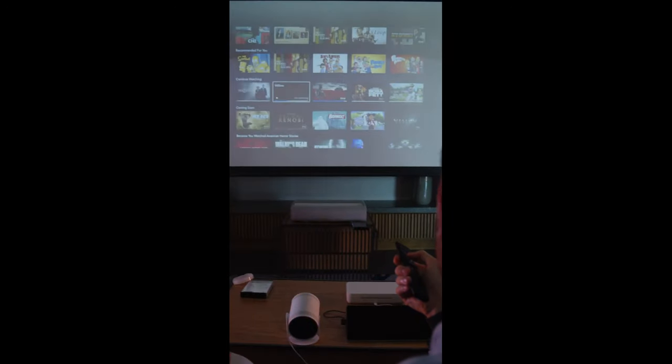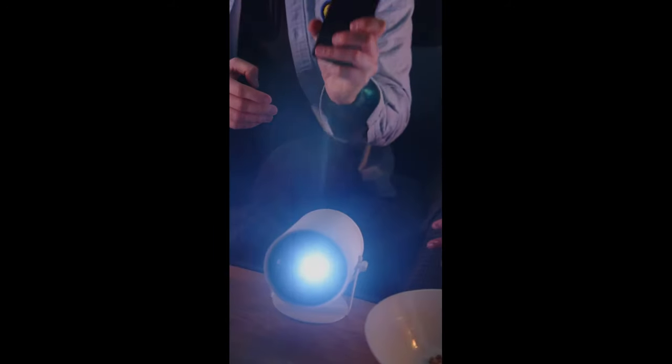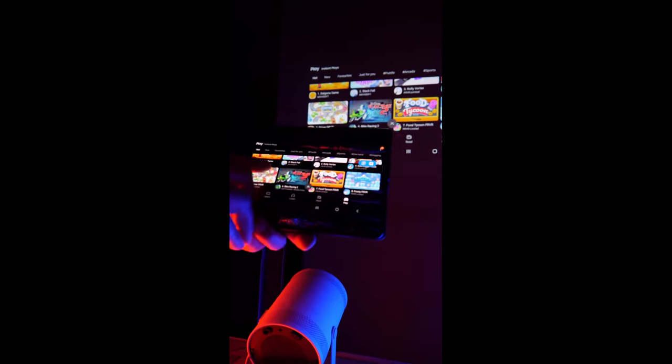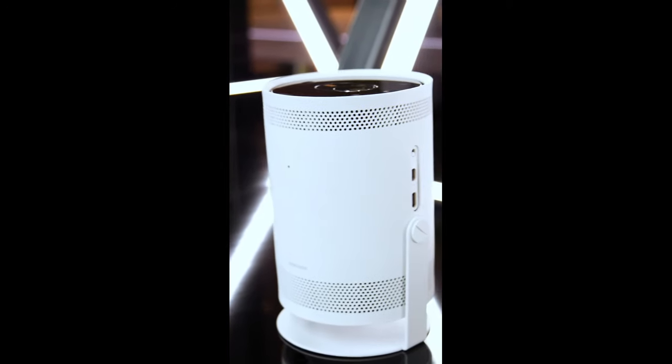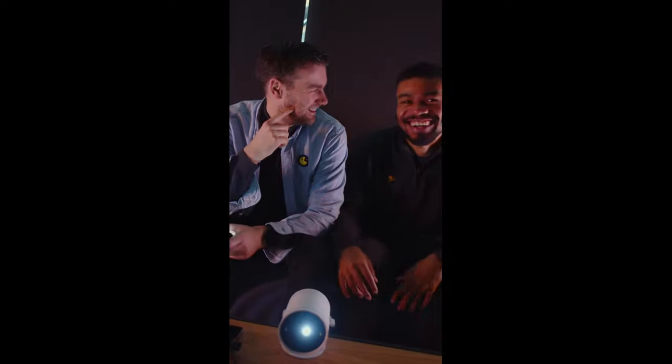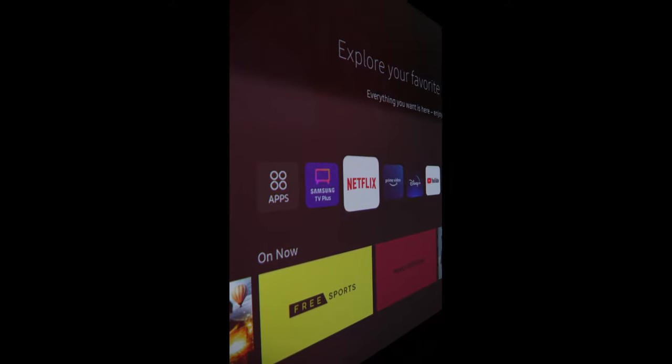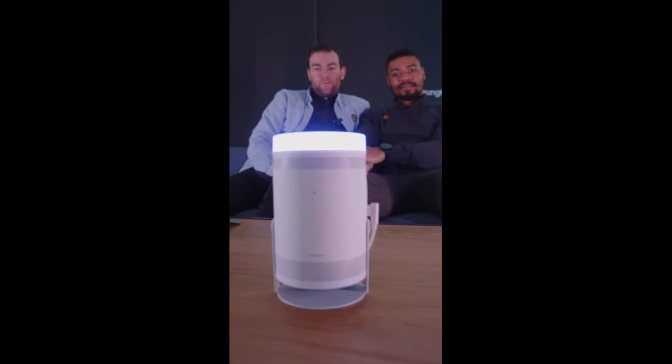Wherever you go, the Freestyle brings you the same smart TV experience as a Samsung smart TV. Simply tap your Samsung smartphone on the Freestyle to project the screen. But it's not just Samsung devices, you can connect your smartphone, tablet, PC or Mac, all your experiences, anytime, anywhere. All of your favorite entertainment apps in one place, from Disney Plus, Apple TV, Netflix to YouTube, all at the touch of a button. Multiple voice assistants are built into the Freestyle. All you have to do is ask for your favorite content. Hey Bixby, play music.